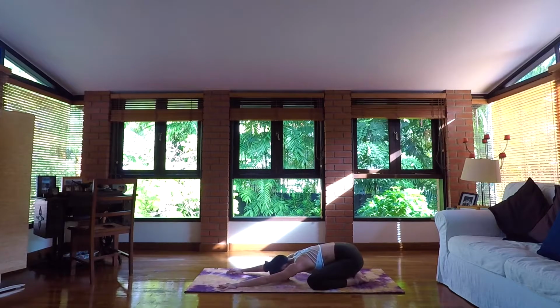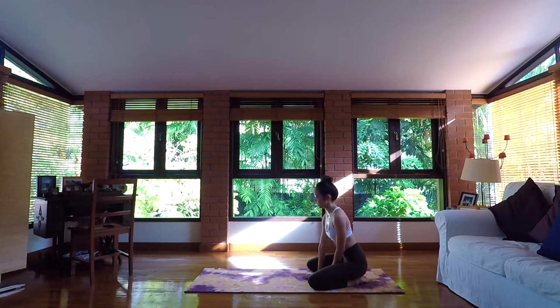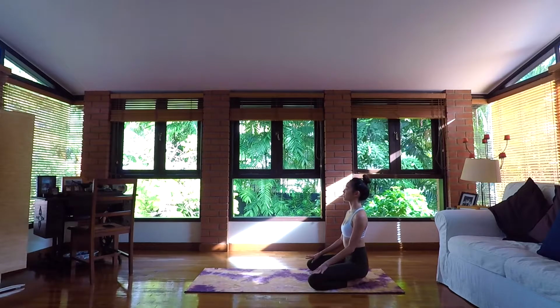In your child's pose, maybe take a wide-legged child's pose if that is for you today. Stay in here, breathe. Slowly walk your hands all the way back. Come to sit in your hero's pose. Pause here for a little while.